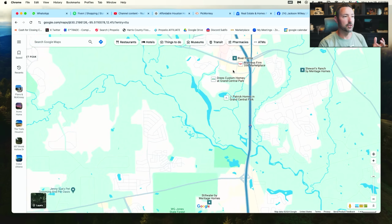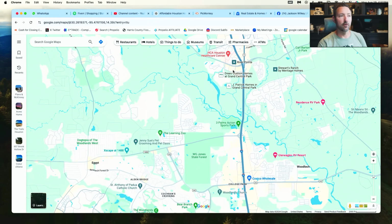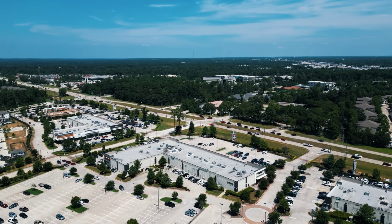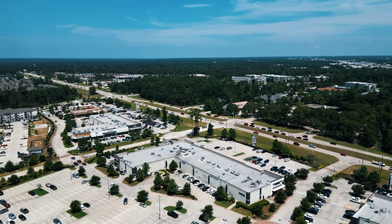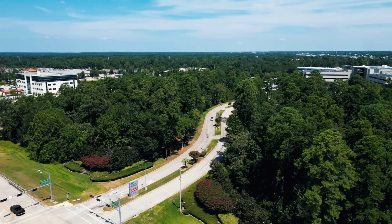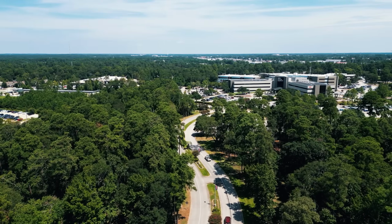And then what I'm gonna show you right now, because everybody thinks, oh, now I gotta drive to The Woodlands every day for everything. You don't. You have everything right here. Like, this area is blowing up. Now, we're gonna talk about what that means for you living there, but all of this is shopping right in here, and your hospitals are all right there, so you can basically golf cart the rest of your life.